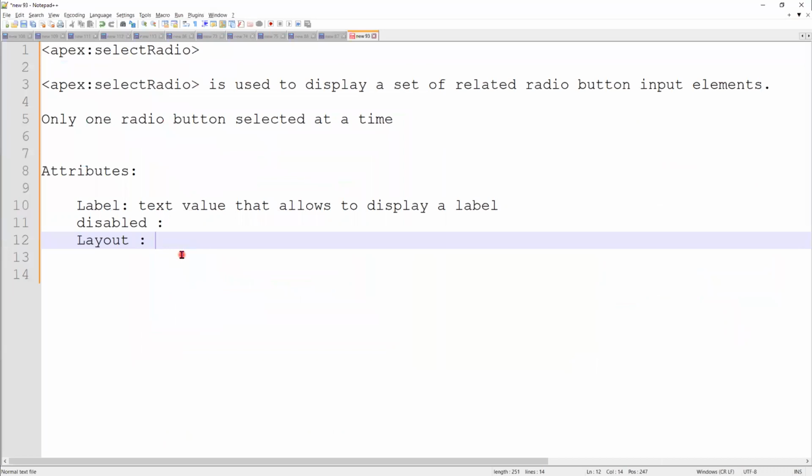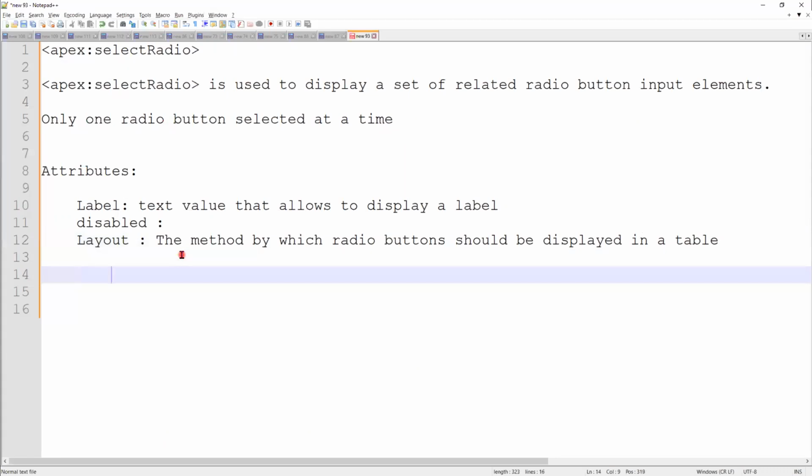Layout is the method by which radio buttons should be displayed in a table. So you have possible values, either layout equal to lineDirection. When you specify layout equal to lineDirection, that means it will display in the horizontal.